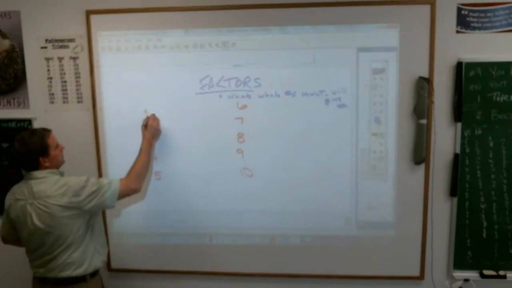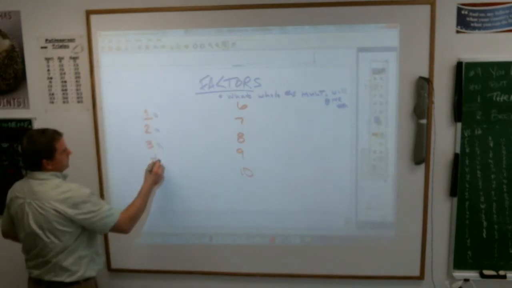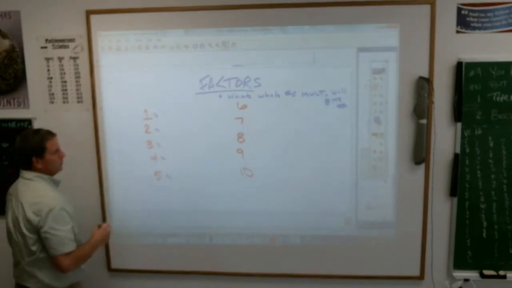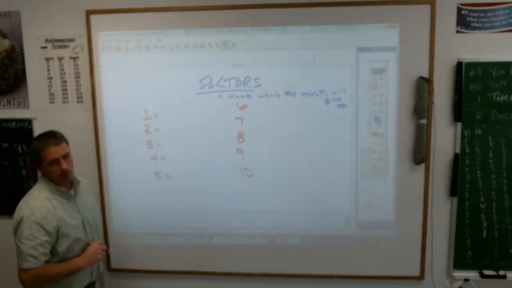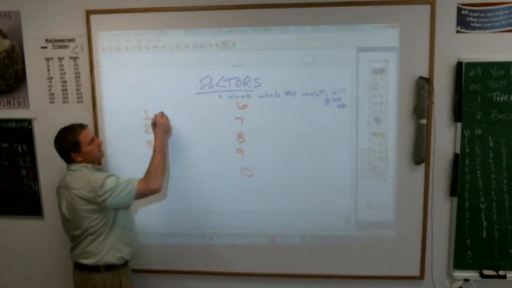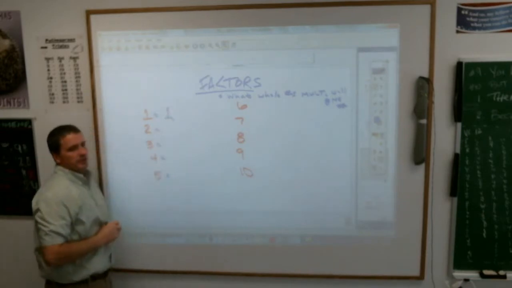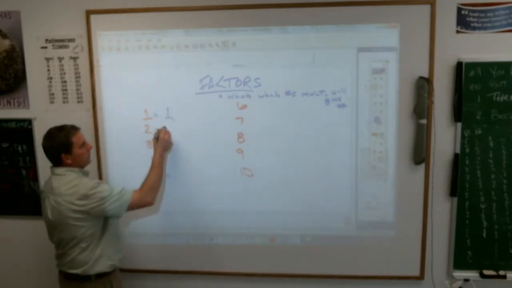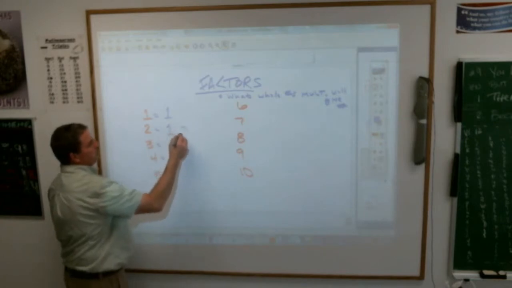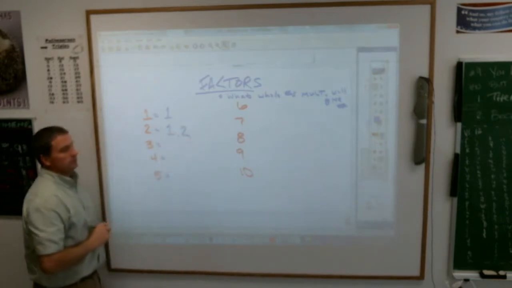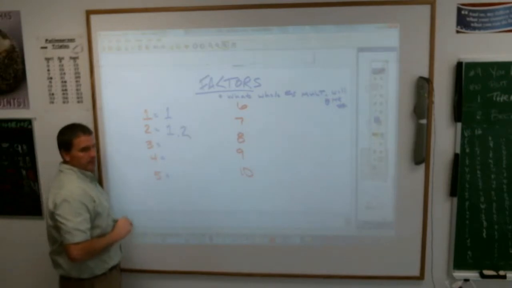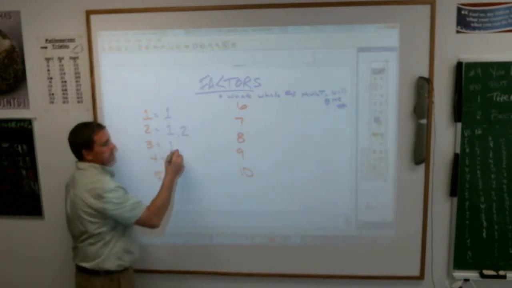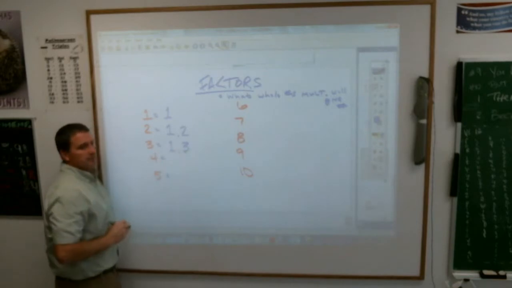So, let's look at the factors of these numbers. What times what gives you 1? It's tough, I know. Use all of your intellect. Elijah? Right. 1 times 1. What times what gives you 2, Jaden? 1 and 2. 1 times 2. So the factors of 2 are 1 and 2. Factors of 3, Isabel? 1 and 3.